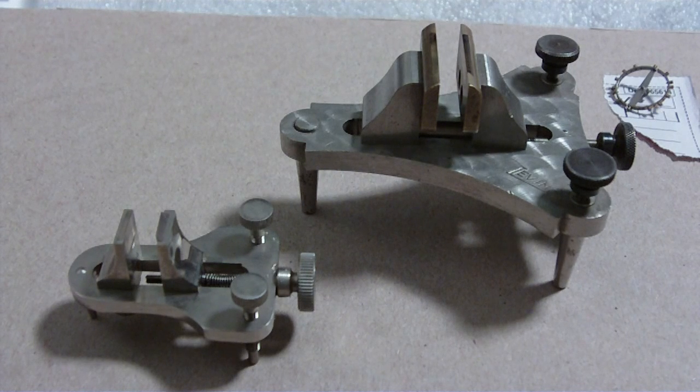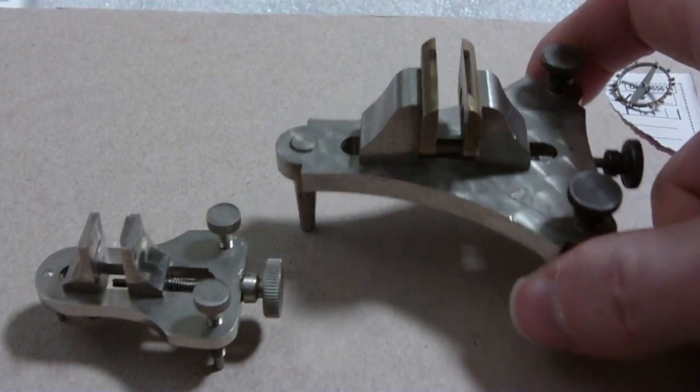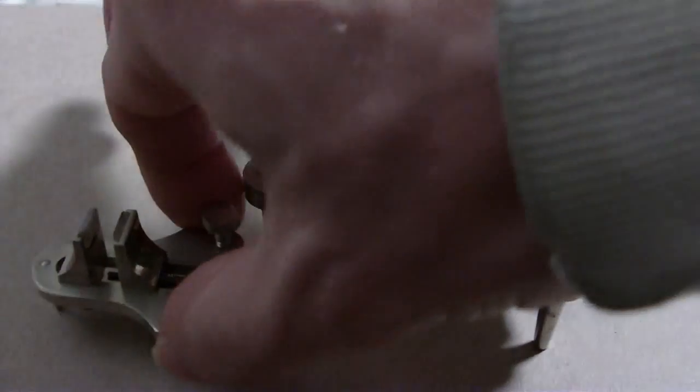Anyway, I have two poising tools here, one large and one small, and I'm not going to point to which is large and which is small because it's obvious. The large one I got first. That one was an education in what not to get, because I didn't know anything and I didn't do the research. Anyway, here it is. Let me get the small one out of the way.